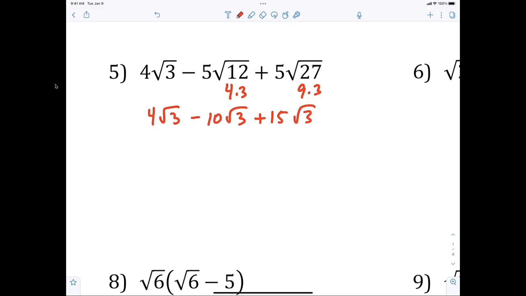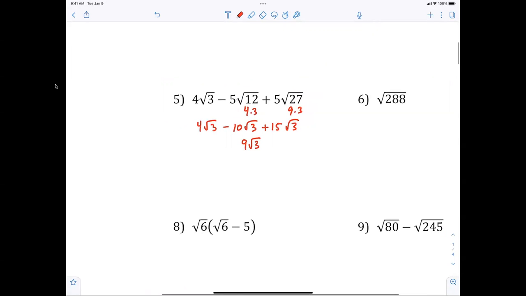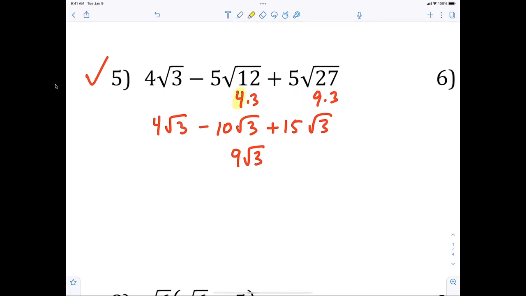Anybody have any questions with how those are broken down? Anybody? So altogether, that's what? Yes, 9 radical 3. Again, give yourself a little check so you know what you need to work on, because we've worked on this enough that it shouldn't be an issue. What's the square root of 4? 2, right? And then there's a 5 out in front. So what do you do with the 2 and the 5? Exactly. These are all bound together by multiplication.